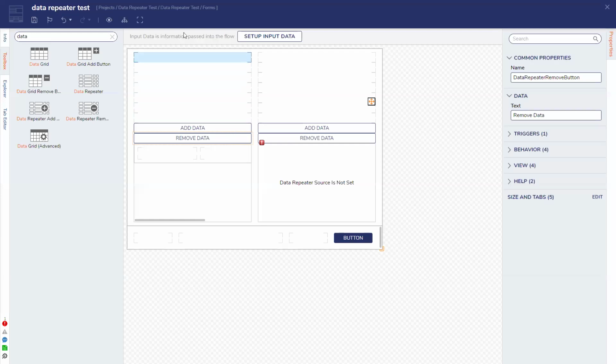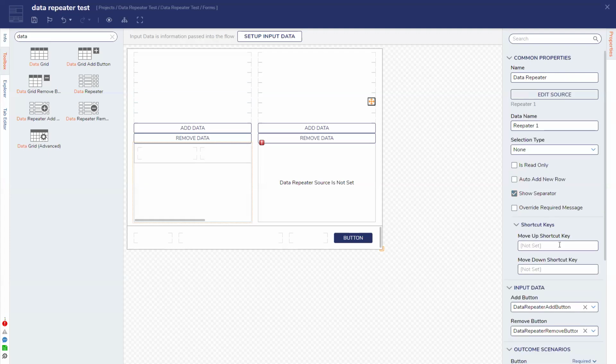Another question I have is when you do a remove, it seemed to me the behavior was it would remove it on the page, but if I immediately went back into that flow and selected the data items, and did a save entities after that, I took everything and saved it. Then if I go back into that flow and do another fetch into the data repeater and bring it up again, that entry's still there. Is there something you need to do to specifically remove it from that entity? Is it deleting it behind the scenes completely, or is it still on the entity? I don't understand. Can you clarify the situation?